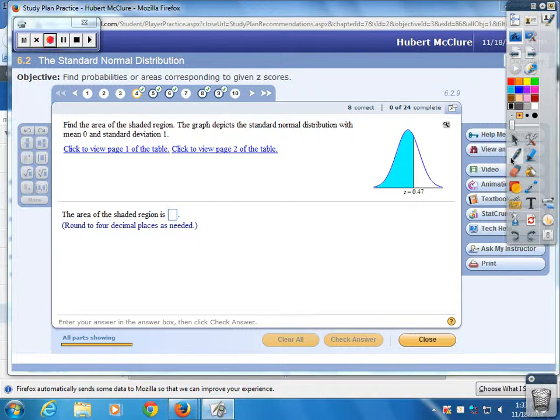All right, so this is normal distribution. First thing to do, draw a picture. Now, a lot of you are going to say, I don't need to draw a picture, I know how to do this. When you get into the more complicated problems, it might help you to draw a picture in 6.5 and in 6.3. Okay? I see why you asked me to draw pictures. It helps. That's why in science and math, you draw pictures when you're trying to solve a problem.